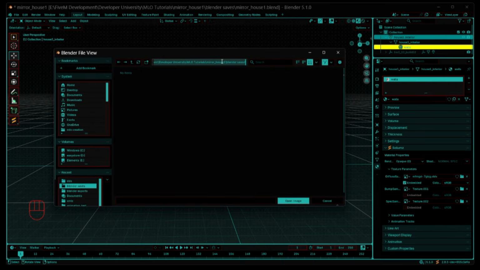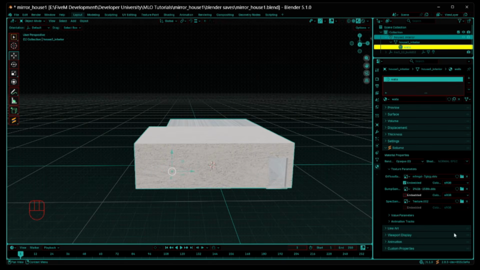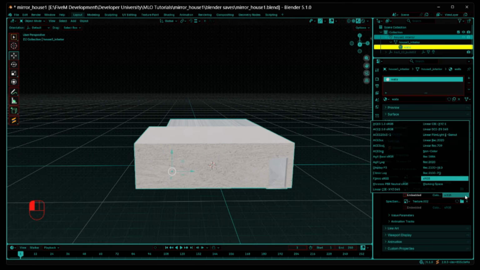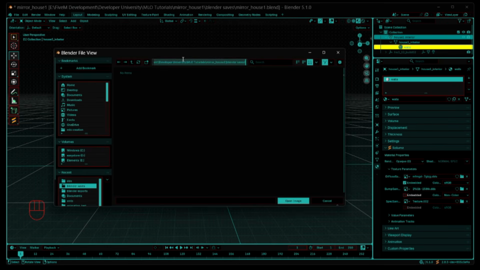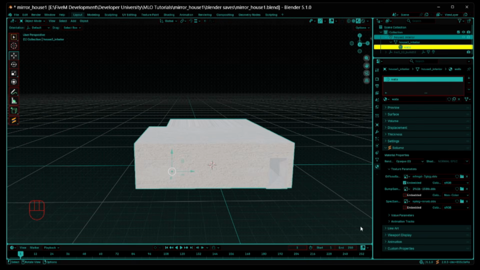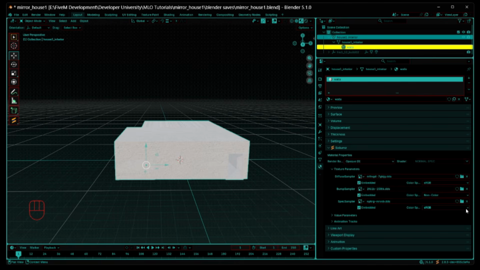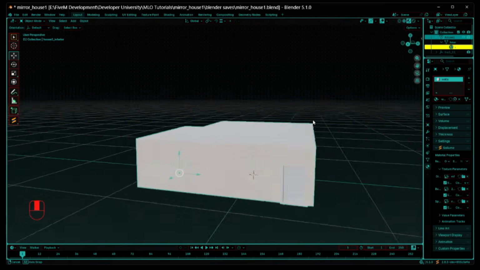The bump, which is the bluish, purplish one, I'm going to change to non-color. And then spec, I'm going to do color for that. And make sure you embed both of these. Okay. So we got the walls.